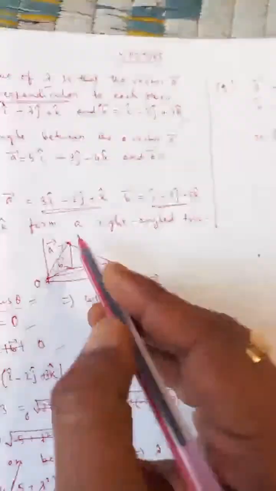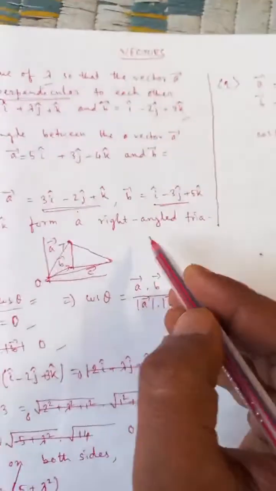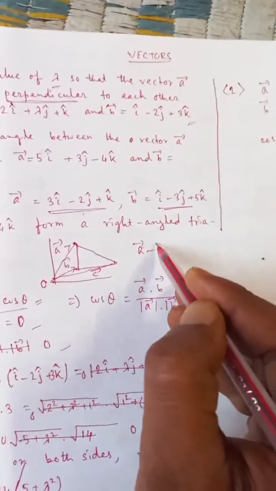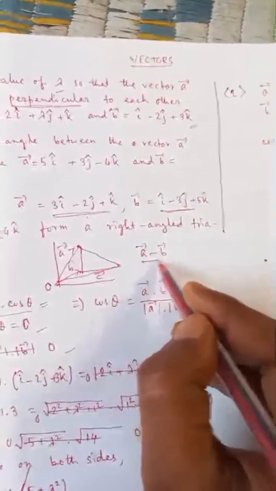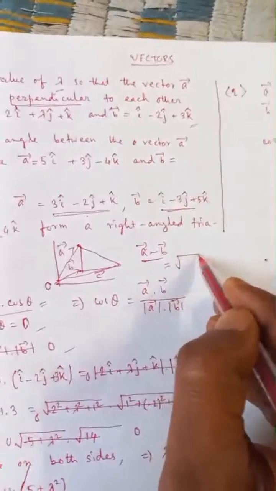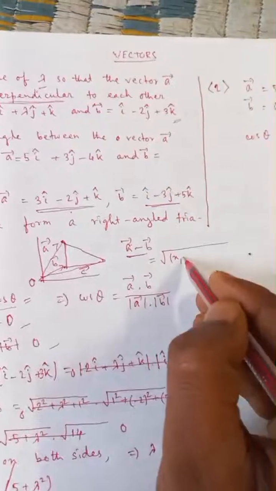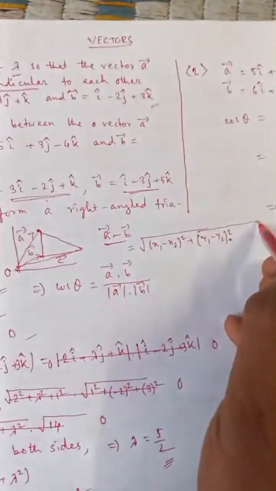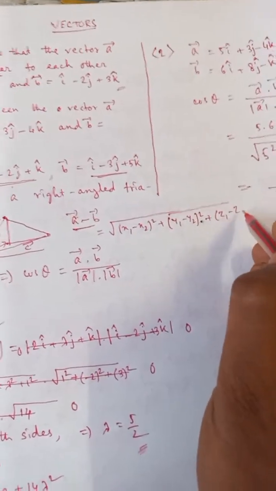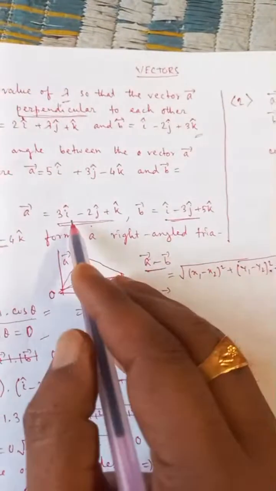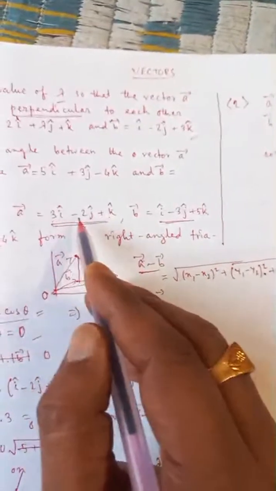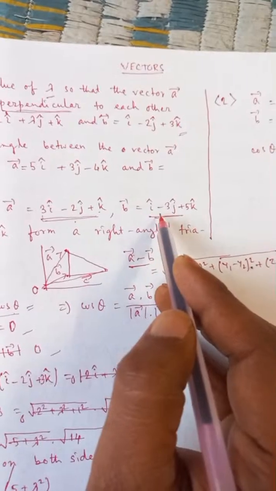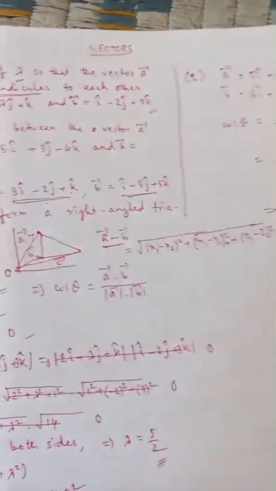So to find out the length, we know if two vectors, the length between two position vectors will be, if we denote this, the length in this way, then it will be root over x1 minus x2 whole square plus y1 minus y2 whole square plus z1 minus z2 whole square, where x1, y1, z1 are these 3 points related with i, j, k, and x2, y2, z2 are the 3 points related to the other position vector with i, j, k. So we can find out this in this way.